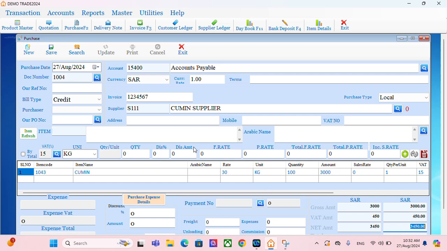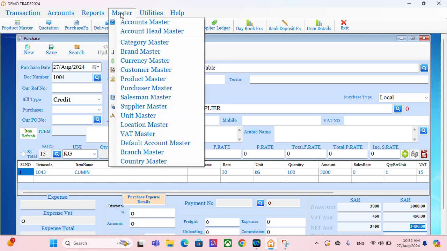Along with this bill, the transportation charge is there, the unloading charge is there, and the powdering charge is there. So these three charges are incurred for this trader. In that case, we need to open three expense accounts, specifically three direct expense accounts. We can check how we can enter the expense here, and open the expense account here.